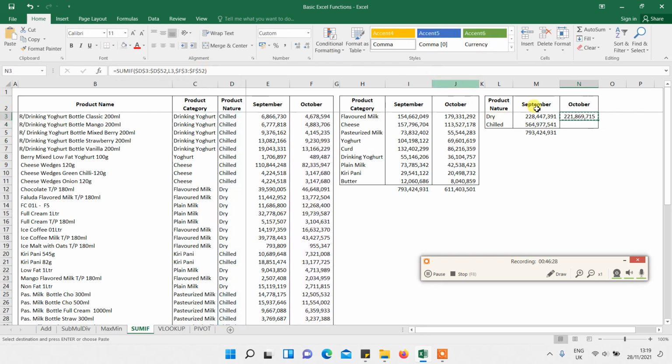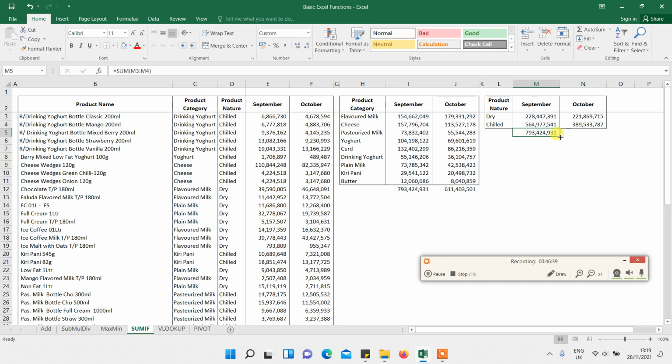Copy. You can drag and verify the accuracy of the answer. 611.4, 611.4. Here also you will see 611.4, same answer. So that's it about the SUMIF function.